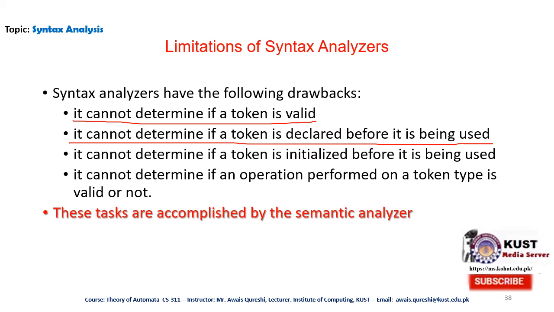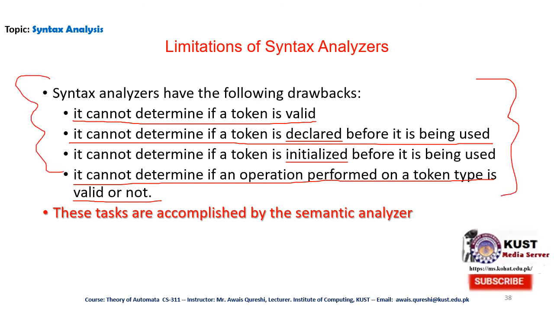It also cannot determine if a token is initialized before it is being used. Here there are two different things: initialization and declaration. Declaration is different from initialization. And it cannot determine if an operation performed on a token type is valid or not. So these are the limitations of syntax analyzers. So how can we remove these limitations or drawbacks of the syntax analyzer? The answer is with the help of the semantic analyzer. With the help of the semantic analyzer, we can check and eliminate these drawbacks.